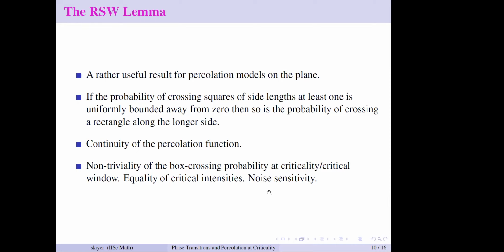There is this area of noise sensitivity where, at criticality, you perturb the model a little bit, so you resample each of these points in a certain way. Let's say you thin your Poisson point process by some epsilon, or do some epsilon thinning, and then you add another Poisson point process with epsilon many nodes. The question is, does the behavior change dramatically? And in such cases, one needs to show that the behavior of these crossing probabilities is non-trivial, is bounded away from 0 and 1. So there again, this kind of result becomes very useful.